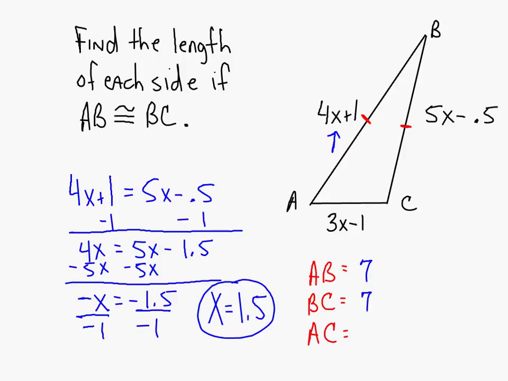Did you do it in your calculator? Why not? Calculator's sitting right on your desk. Actually, it should be in your hand. 3 times 1.5 minus 1. Say again. 3.5. 3 times 1.5 equals that, minus 1 equals 3.5. Very good. So there are your 3 side lengths, and there's your equation to solve for x. You've got 3 or 4 problems like that today. Any questions?